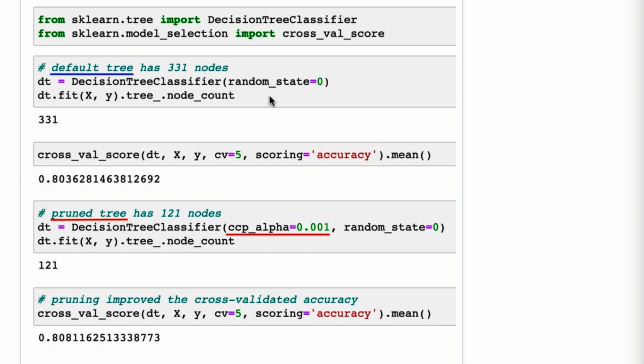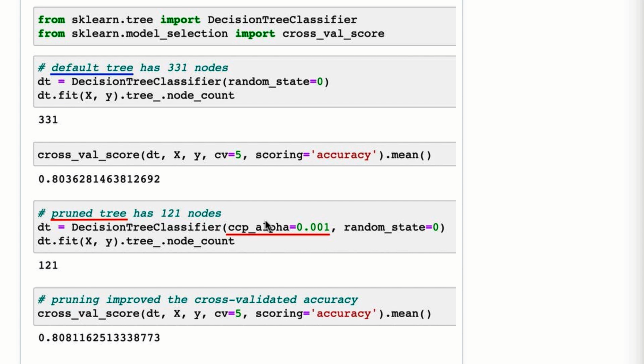The default value, which I'm implicitly using here, is 0, which means there's no pruning. And you can increase this value from 0 to penalize tree complexity. And as you do that, you can imagine nodes being removed from the tree. So like most tuning parameters, you're trying to balance overfitting and underfitting.